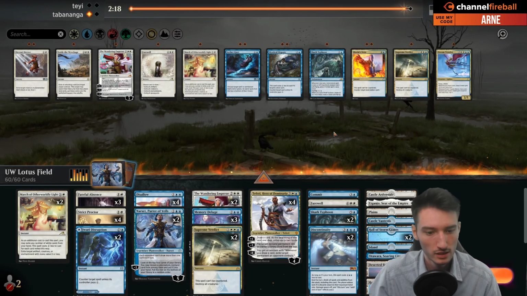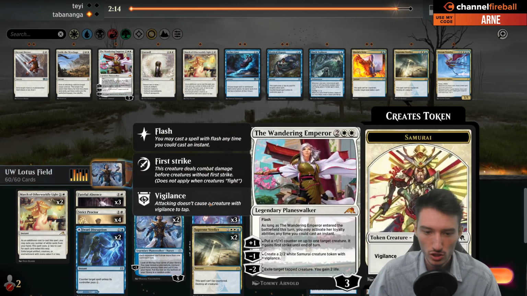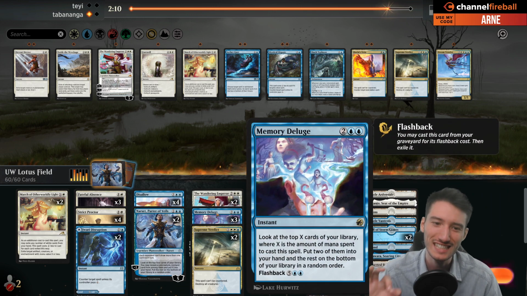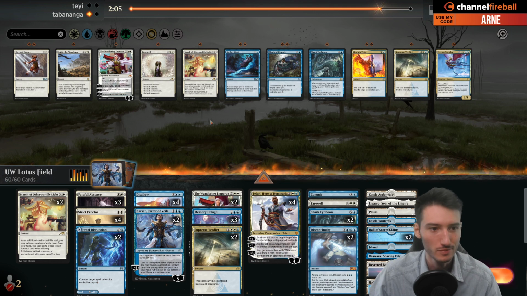Alright. We had another Memory Deluge coming. Probably find something. Yeah, just buy some time and then Teferi Lotus Field. Pretty good. Especially with Memory Deluge, right? Did we literally just hit 7 lands with Memory Deluge? That's insane. Well. Alright.